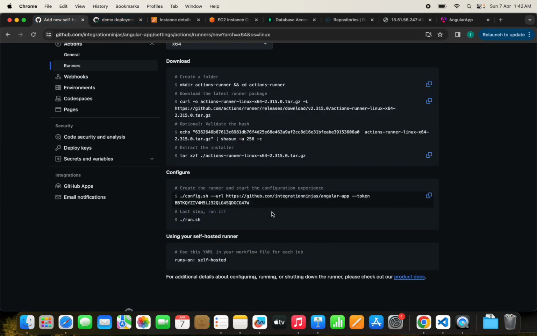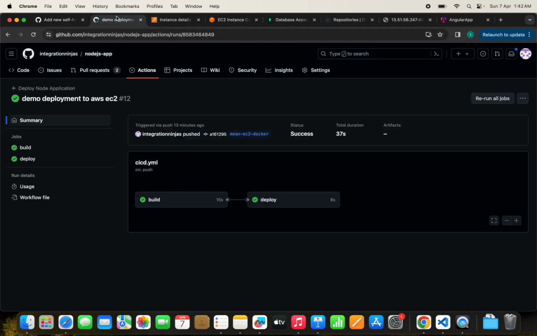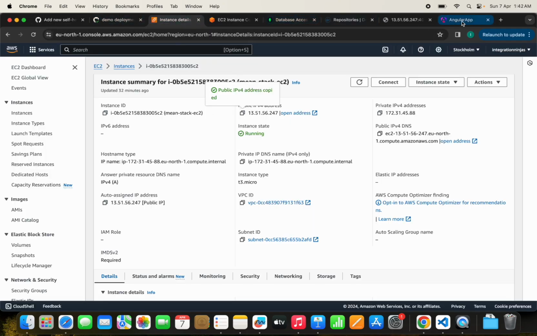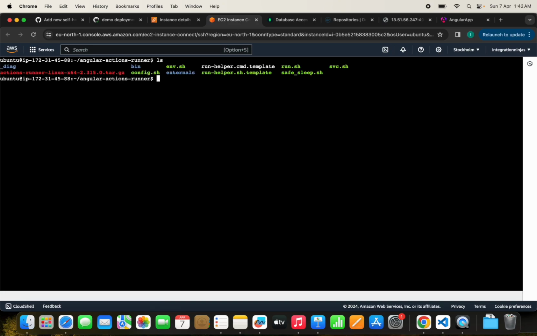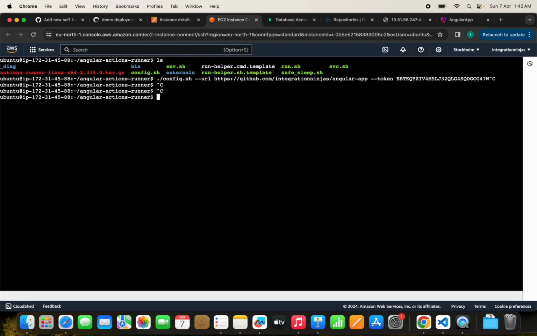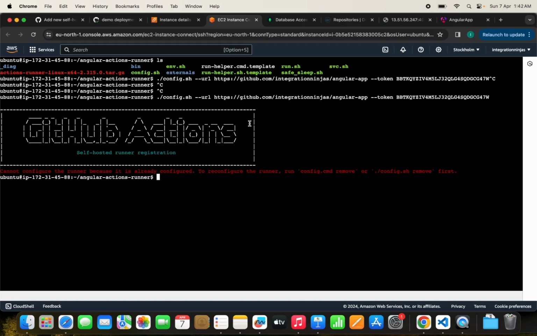Seems like there are some changes in GitHub, and it's not allowing us to create a new runner, even though this is a different directory here. env.sh, we already have one. And let's see the command here; this is for this Angular app. Cannot configure the runner because it is already configured.